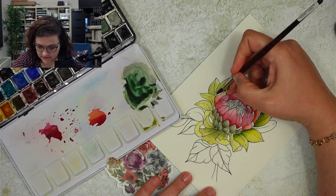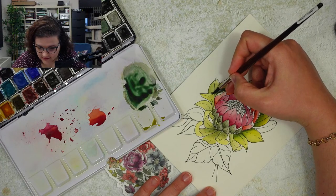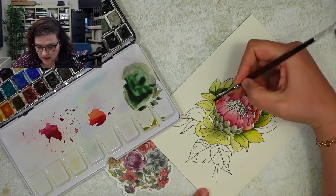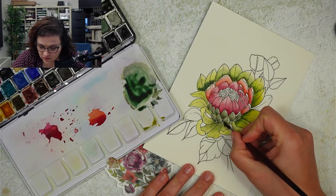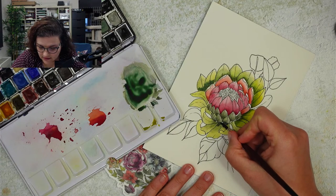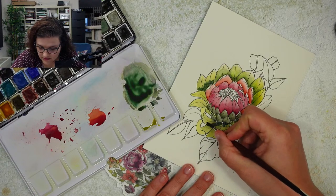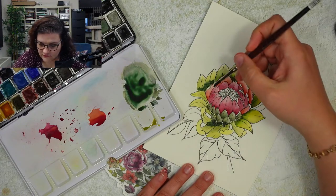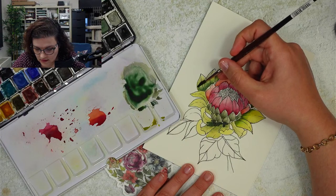It's gonna be nice. So now is the time when I'm regretting not taping this one to a board, because it starts to buckle a little bit. I'm putting way too many layers, so I'm regretting not doing this one on a board. But it's too late now. I'm not backing down. I'm not gonna go look for a board now in the middle of a stream. But lesson learned for me next time, because I think this one needed a little bit of a board.